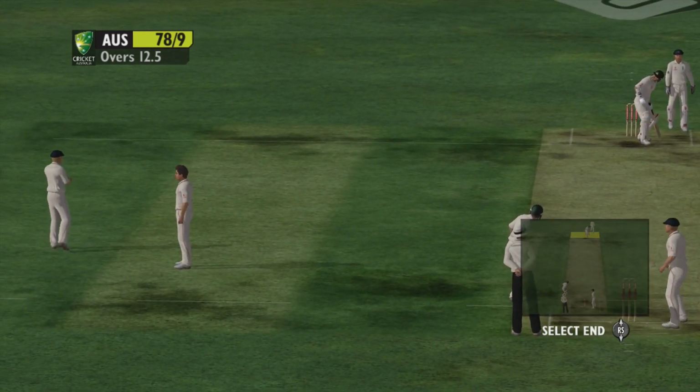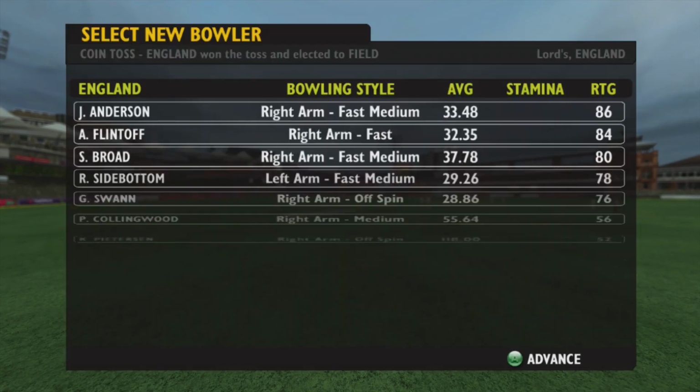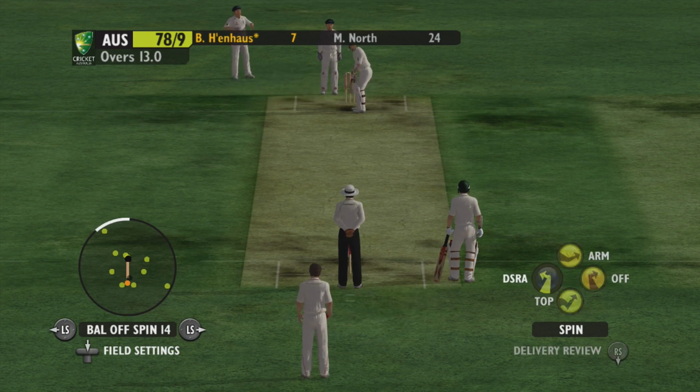We'll do 2 more overs, see if we can get that last wicket. I'm a bit reluctant to simulate because I think if we simulate they could get us something stupid like a 100 partnership. Let's bring some spin in, see if we can get that last wicket.